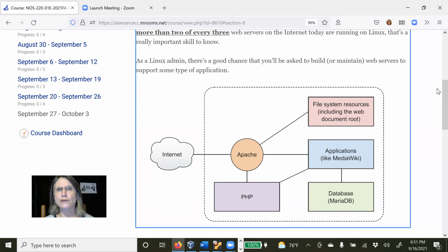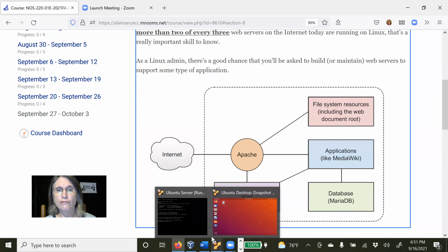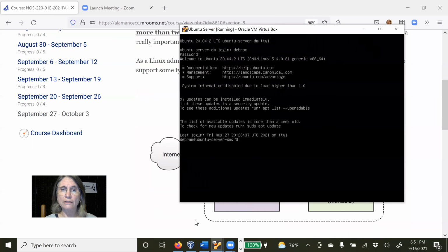So I wanted to get you started with that endeavor by first looking at our virtual machines.